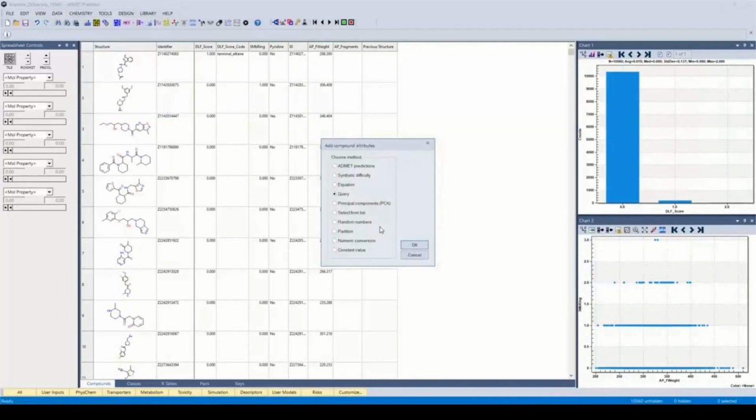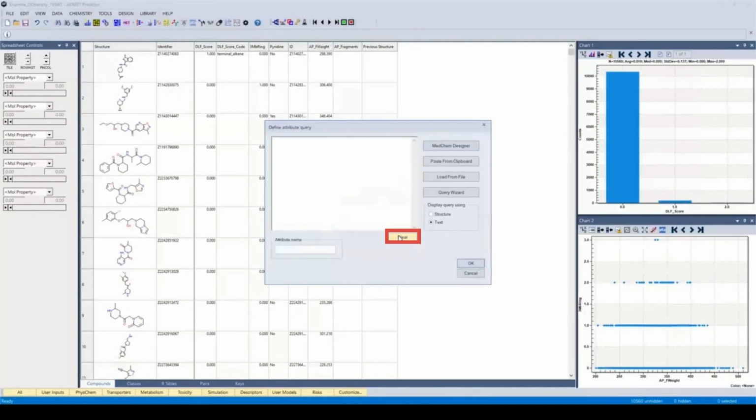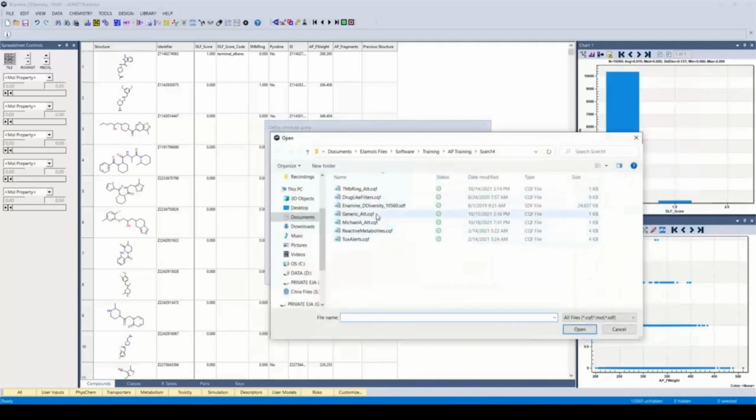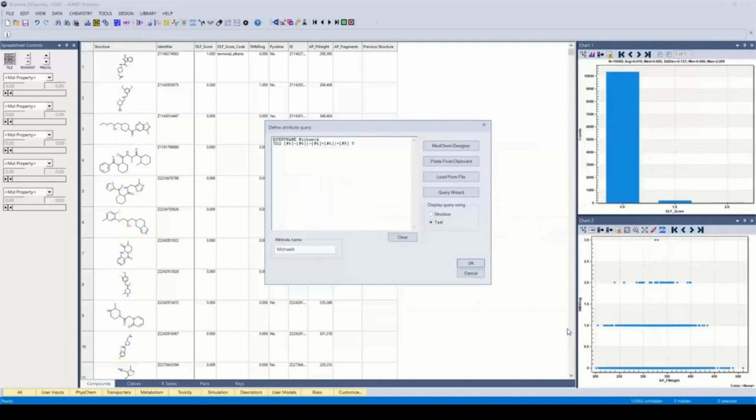Add a compound attribute, query. We're going to clear the previous query we had. We're going to load our new query file, and in this case it's Michael acceptor.at.cqf. Again, I put _at for attribute, and open it, and it's named, so this will be the name of the ensuing column.